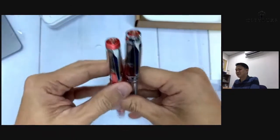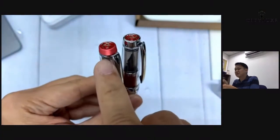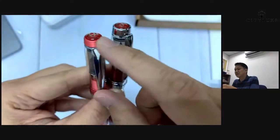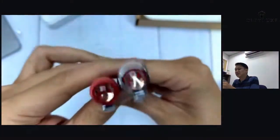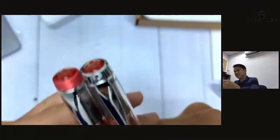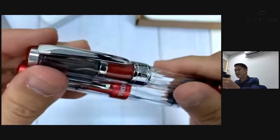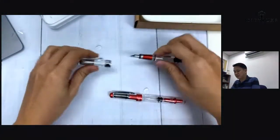What else is different? So observe, you can see from the cap itself, this cap is also in pink, all right? And this one's still silver, right? Logo itself is the same. It still has the same protective layer on top, okay? Then where you can see a very big difference is probably in the center ring. So let me take it out so you can see more clearly.